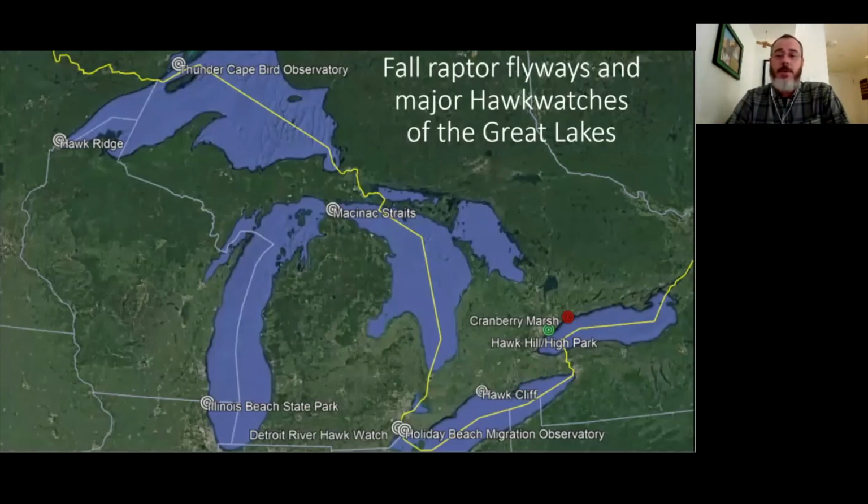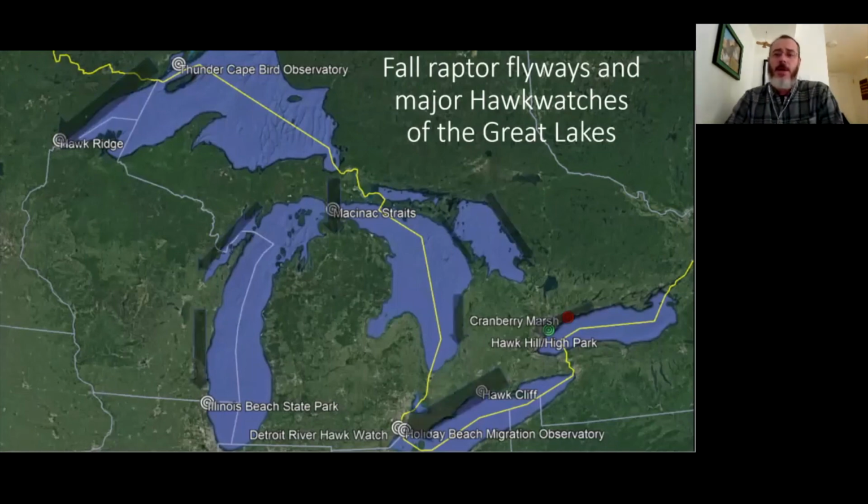Data from those historic hawkwatches, the larger ones of which are shown here, combined with data from banded or telemetered birds, shows that these birds are really migrating across this entire landscape, but they're concentrating along the corridors that are shown here. And the arrows are roughly drawn to scale for the volume of birds that's moving through them. But birds really are moving across the entire landscape, right?